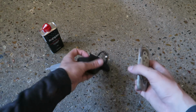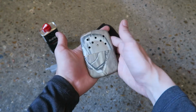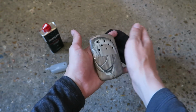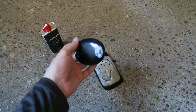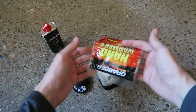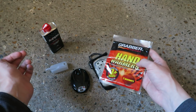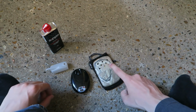Very impressive. Comes with this case. You do have to use the case because it gets so hot that you can't really hold it with your hands very comfortably. And I'm also going to compare it against this one, which is a Hot-Rox USB hand warmer, and one of these disposable, one-time use ones that when you take it out of the pack, it starts heating up. So the first thing we're going to do is actually fill this up with fuel.